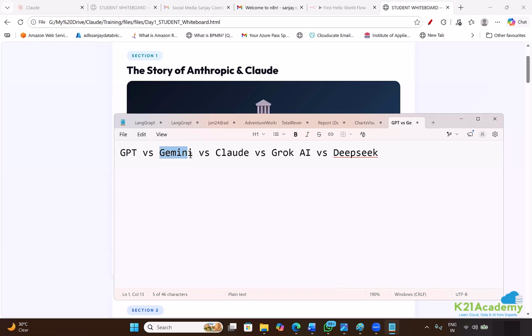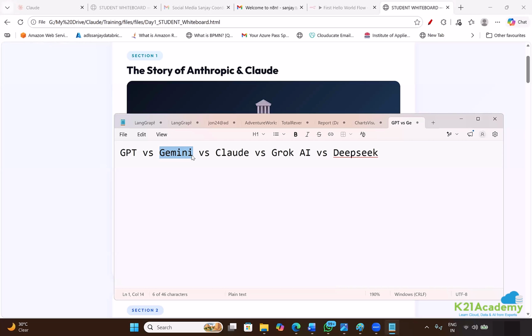Gemini again can be used for daily purpose tasks, image generation with the Gemini based models, video generation. It can also be used for deep research. But the main advantage of Gemini is that it is a part of your Google ecosystem.